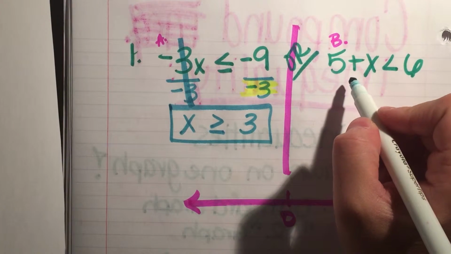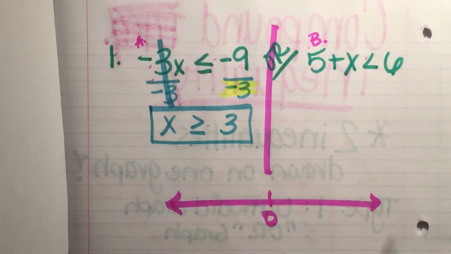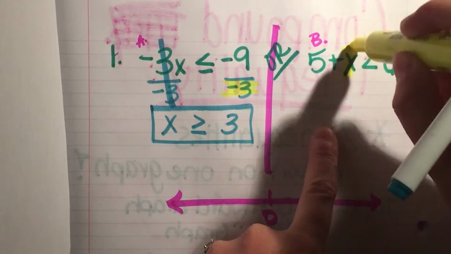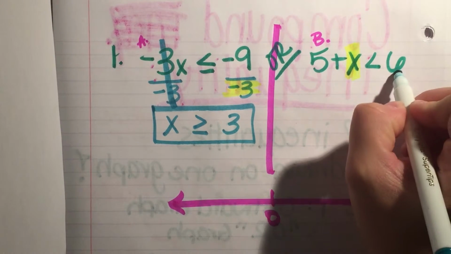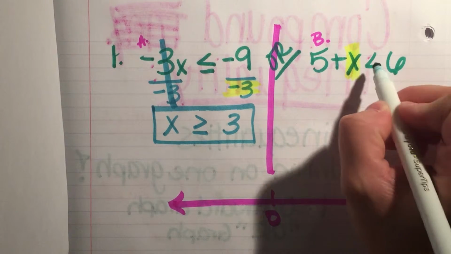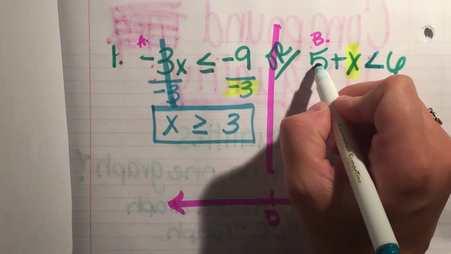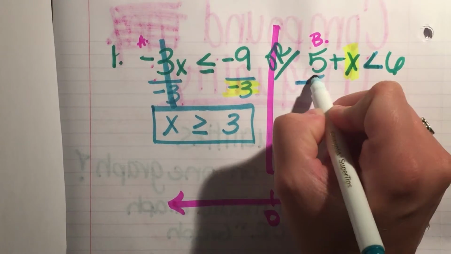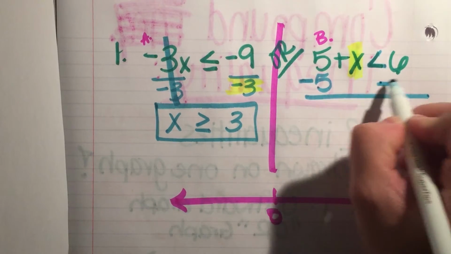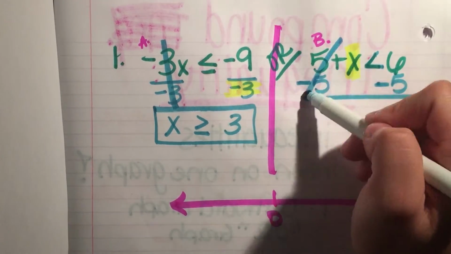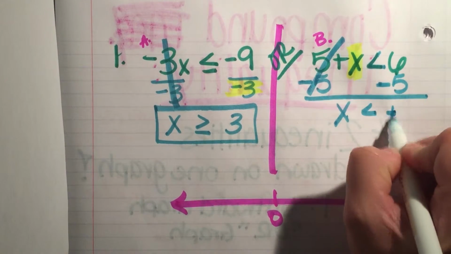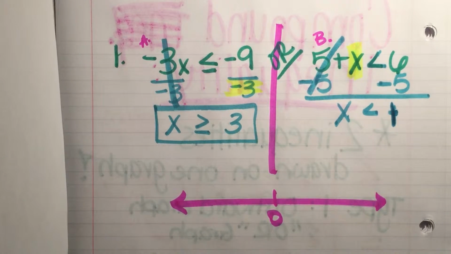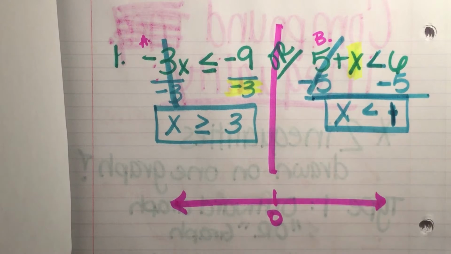Now shift gears over here. We want to isolate x. So let's do our highlighting trick, because he's not going anywhere. But our 5 needs to go hang out with our 6 on the other side of the inequality sign. If we have a positive 5, we want to get it back to 0 by subtracting it. So that cancels out and we're left with x is less than 1. So I want another box on this side. Those are my first two sets of answers to work with.